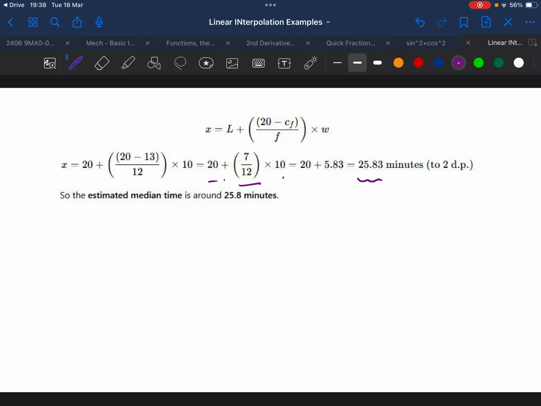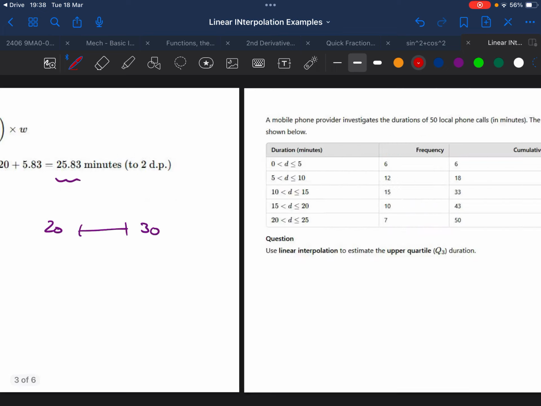So this is a better way than just saying it's somewhere between 20 and 30. We can do much, much better, and this is how we would do it. You've got a more generalized version there on the screen. But I would encourage you to get a feel for it and feel your way through that proportionately, this is our best guess. So let's do another one.